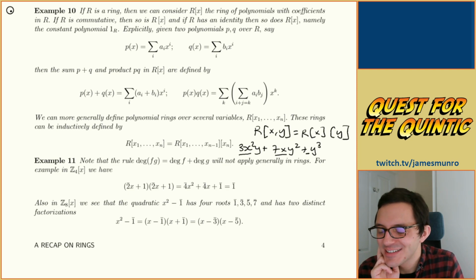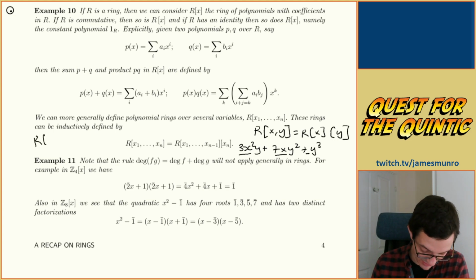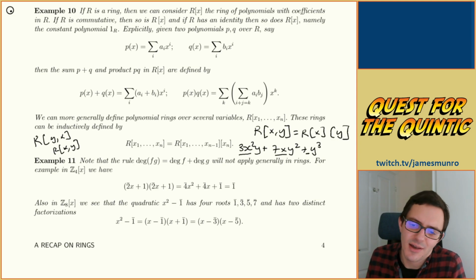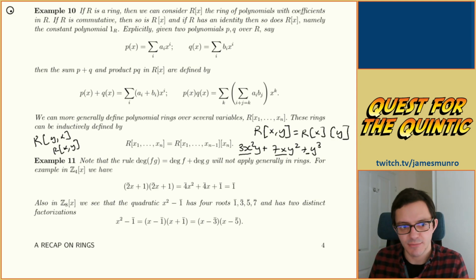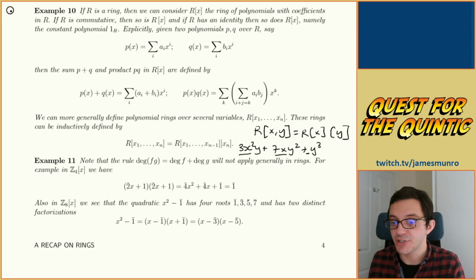In particular, I suppose if we're being a real stickler, it's not obvious that these are the same thing. R[x][y] and R[x,y]. I suppose maybe they're not supposed to be the same thing. I think they're going to turn out to be isomorphic, which is a word for basically the same shape, the same sort of properties. It would be really odd if they weren't extremely similar objects.